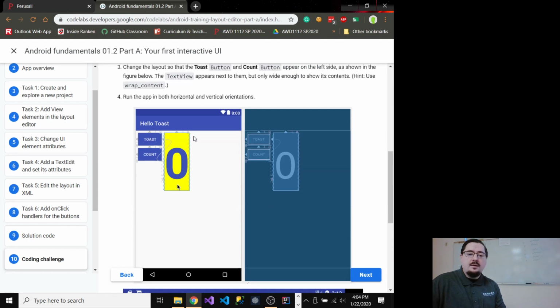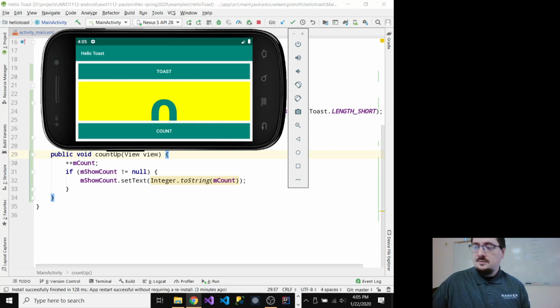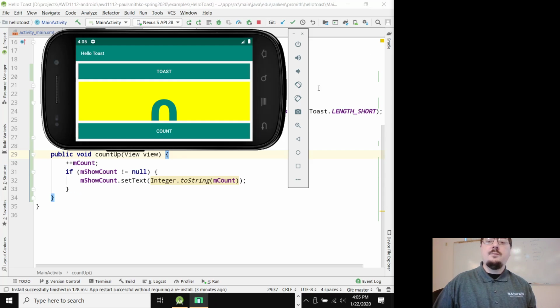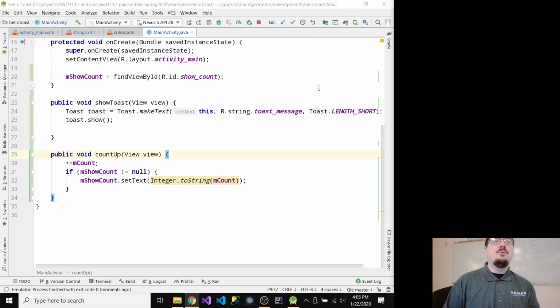Okay, so we're going to lay it out this way instead, where we've put the buttons on the side, and then we leave this out here, so that's going to work a little bit better in different orientations and sizes. Now, the way they ask you to do this, however, is to create a brand new project by renaming the project that we have here. So I want to walk through how to do that because there's a bunch of gotchas with that.